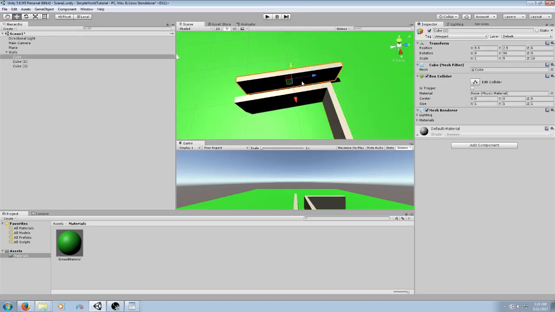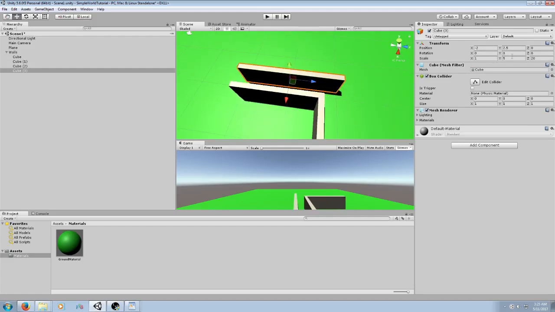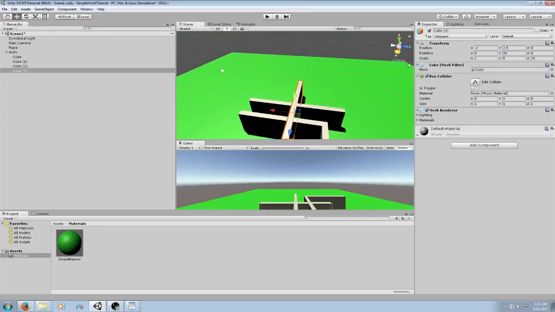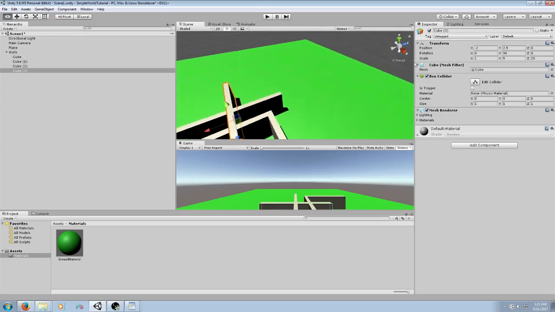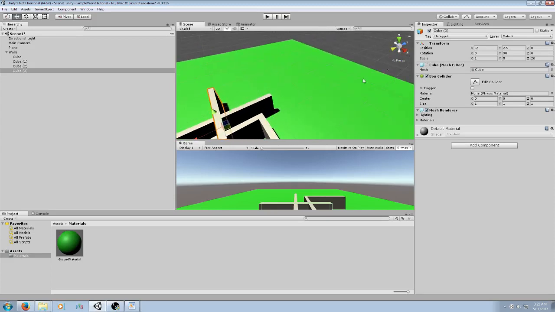And then we will duplicate this one and swing it by 90 degrees on the y-axis. Remember, in Unity, the y-axis is up and down. The z-axis is north-south, I guess, and the x-axis is east-west.